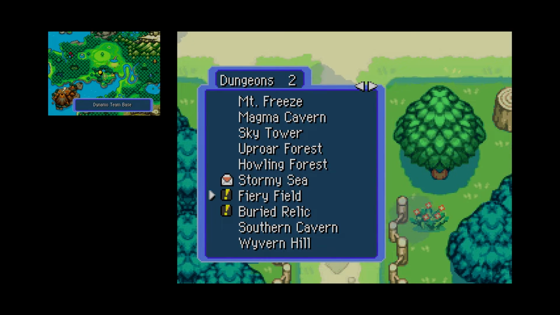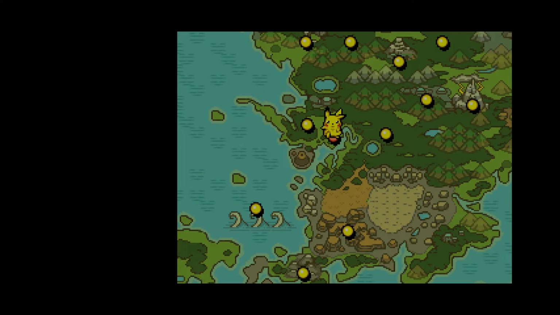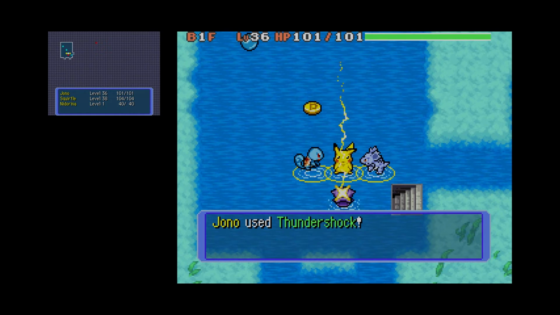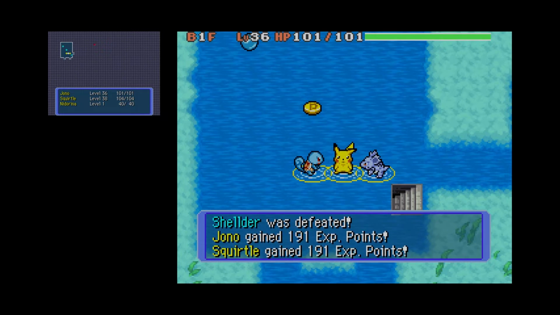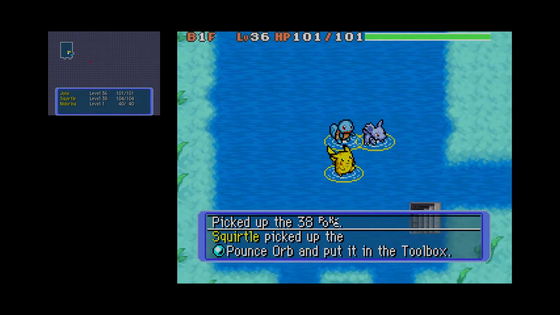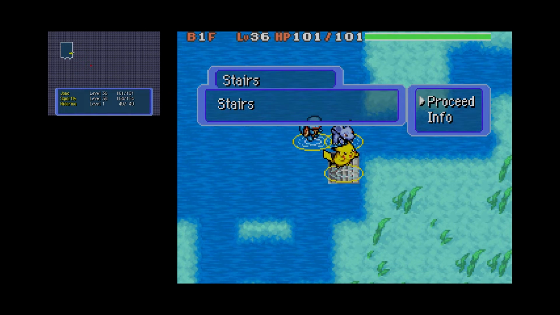And as you can see, we've still got Fiery Field and Burned Relics to check out, but I'll do them another time. But for now, let's check out Stormy Sea, and hopefully it's not going to go too bad. But as always with these random jobs, if anything interesting happens, I will cut back. Otherwise, oh, right next to the stairs, but I'll see. Also, this is the only room with any items. Anything useful? Just a pounce orb, that's fine. Right, unless anything interesting happens, I will see you guys at the mission objective.